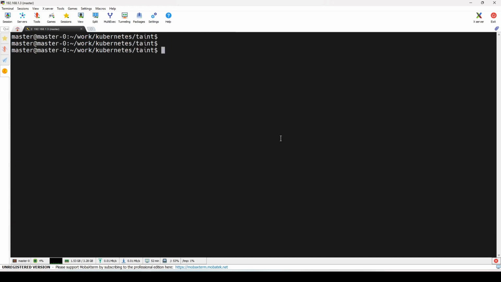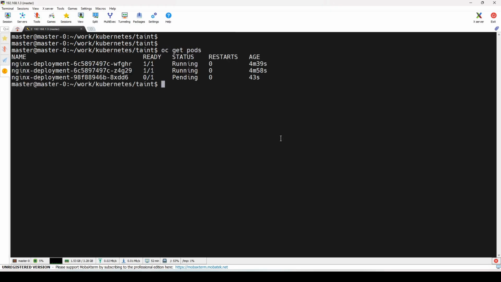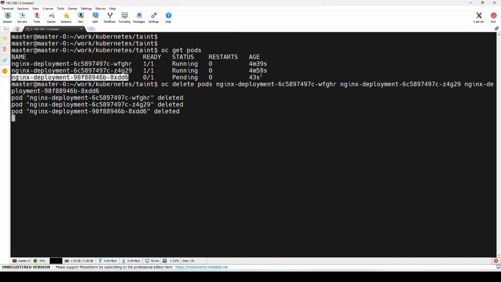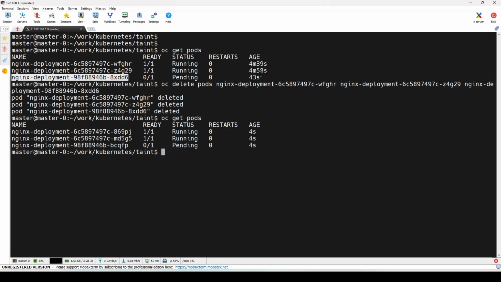So let me try to delete the pod and see, oc delete pods, and see what happens. oc get pods -o wide.